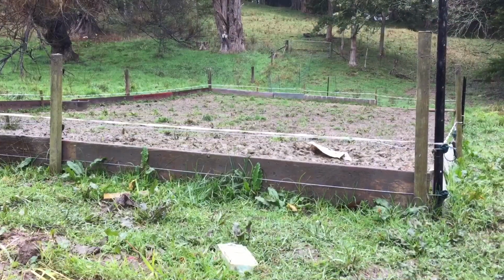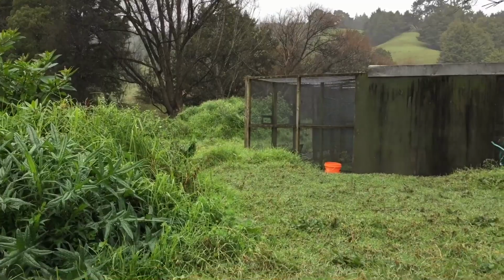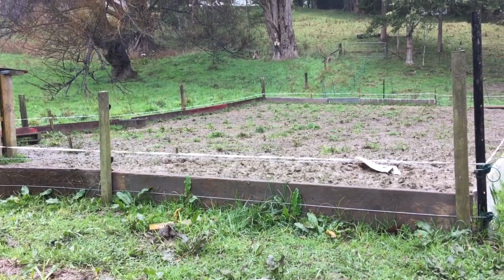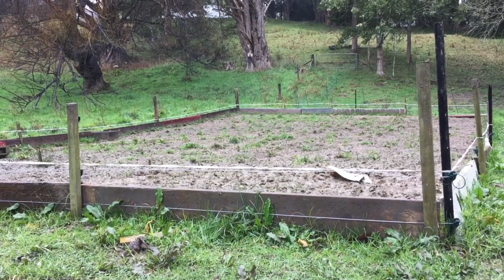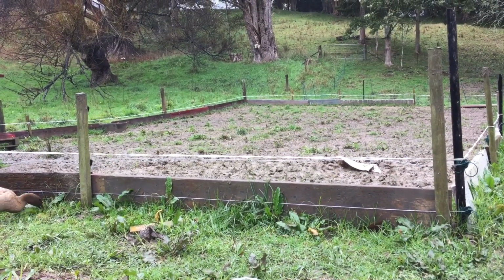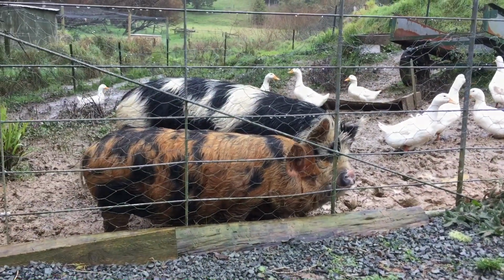Our garden, we're just waiting for my mate with his digger. We've got a couple of mounds of topsoil from when we put the aviary up. Once we put that in, chuck some compost in, we can create some mounds for the garden, ready for spring. Also, we bought $150 worth of seeds last week, all heirloom tomatoes and whatnot. So we've got to get a little greenhouse going. And our pigs, yeah, don't even ask.